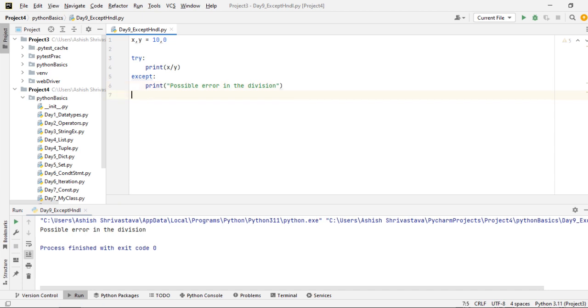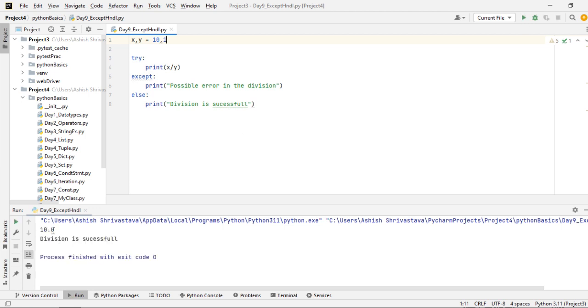And then we also have an else part. Say for example, print division is successful, something like this. And I'll say division by 1. Now this code is not going to give you an exception. So what if I run this? 10.0 is coming up and then it says division is successful.